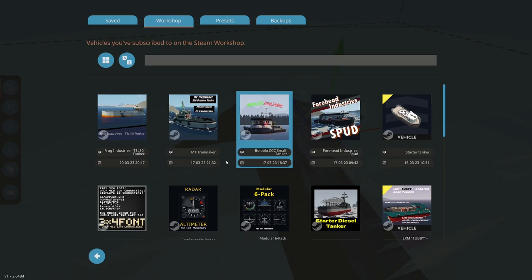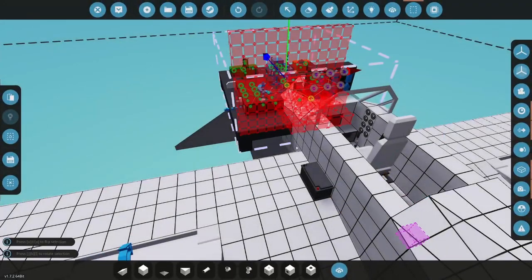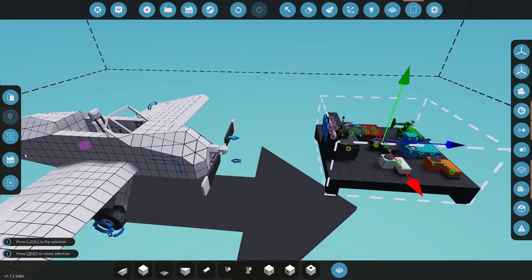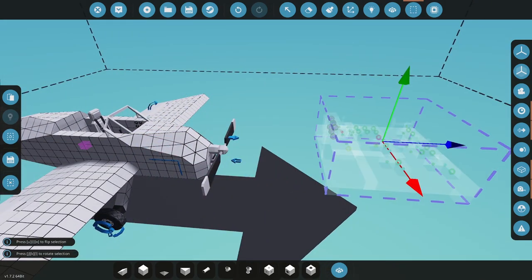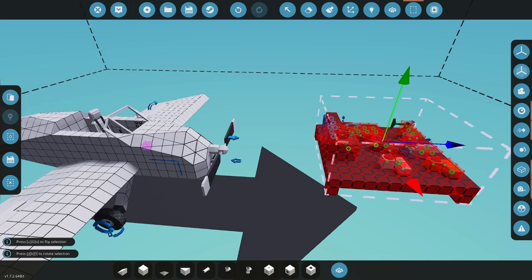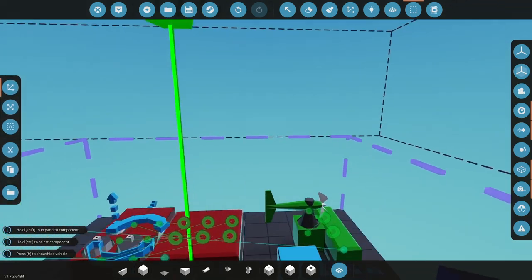This six pack, which I love. It's a modular six pack. I keep forgetting who made this. Let me just quickly pause and I'll check who made this. This is made by Basilicious. So I really love this setup. This is great from Basilicious. All right, so let's paste this here. All right, and let's put in what we need here.